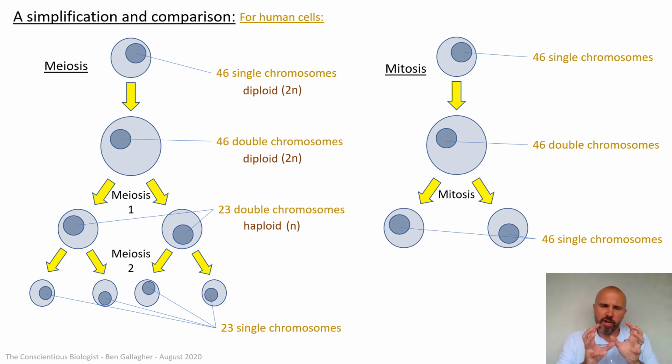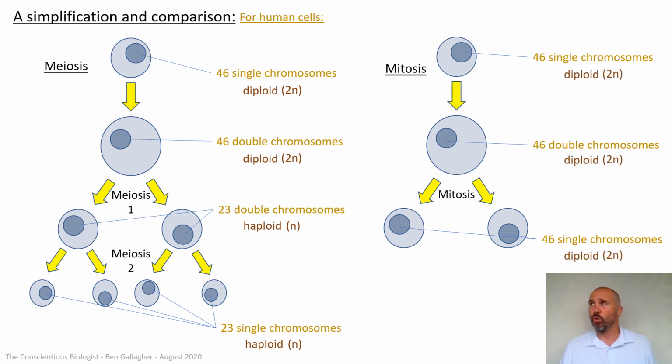1 set, 1 type, 1 version, 1 copy of the book if you want. So it's n. When you break it down right to the bottom, those are still haploid. They're still just n. So diploid 2n, full set of DNA, technically double, and so on. If we apply those same terms to mitosis, they're all just diploid, because they're all identical copies of the originals. So diploid and haploid, terms that you just have to know. Make sure you do.